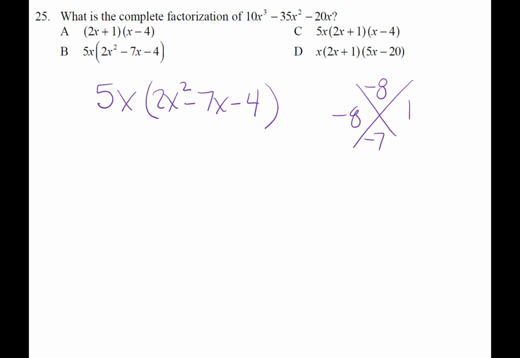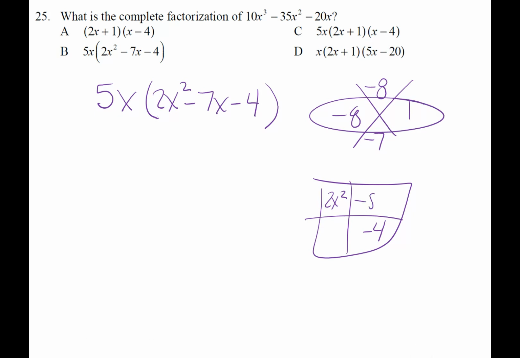It's got a leading coefficient, so I do in fact need a box. So I've got to put the first term in the top left, which is 2x squared, and negative 4 in the bottom right. And the two numbers from the magic x followed by an x. Then I ask myself what times what is the 2x squared, and that would be 2 times 1. Again, my 2's got to go on the left. How many times does 2x divide negative 8x, and that would be negative 4? How many times does 1x divide 1x, and that would be 1, and then you check it. 1 times negative 4 is negative 4. So it's got to be 5x times 2x plus 1 times x minus 4.